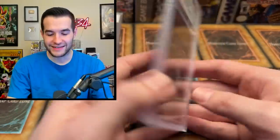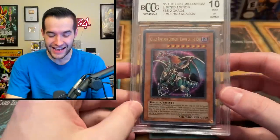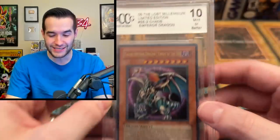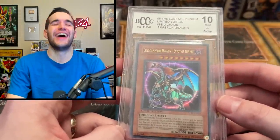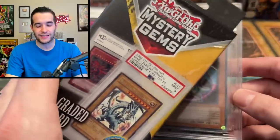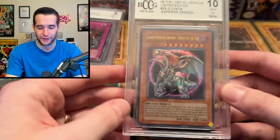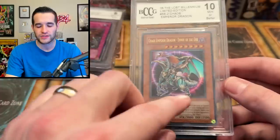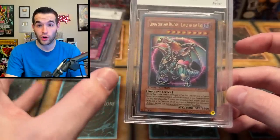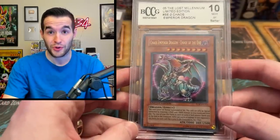Oh — it's not crappy! Chaos Ember Dragon! It actually was the Chaos Ember Dragon — it got a 10, not a 9. That is beautiful! No way — this is the one he wanted! What a way to end this mystery opening. I just lost all hope as soon as I realized it's the same company, and I was like it's going to be another Hero Spirit — I didn't think it was going to be this one. So it's not IOC, maybe it was TLM he was talking about. This is the TLM Special Edition promo — if you guys remember, Special Editions used to come with promos, and Chaos Ember Dragon was actually a promo in that, which is insane!